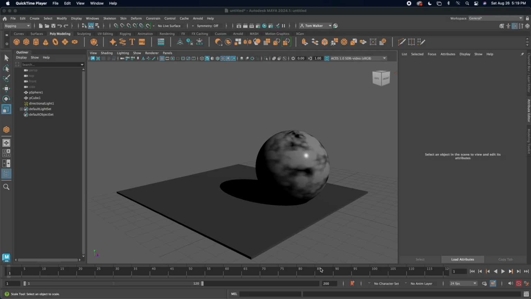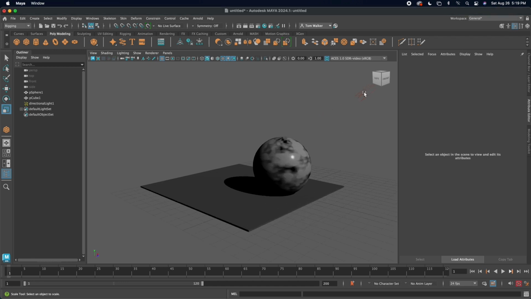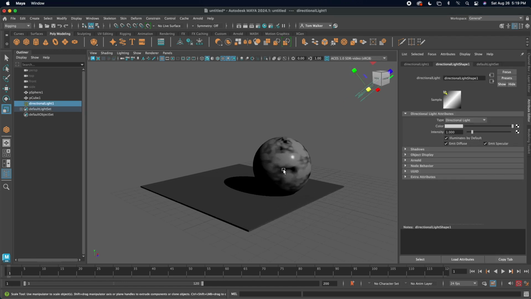Okay, so we're getting close to the fun stuff, but before we do, we still have to go over just a few more things about the way that we want to view and navigate and different display modes here. So what I've done is I've set up a very simple scene. I've got a light source here. I've got a ball, a textured ball with the shadow. And I just want to go through the various display options that we have and just a couple other things that will be helpful when you start to get into your own modeling and texturing and things like this.